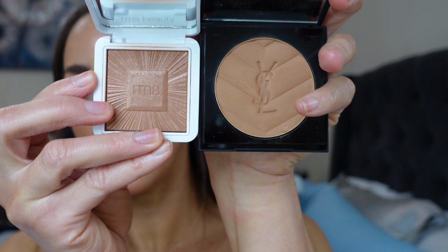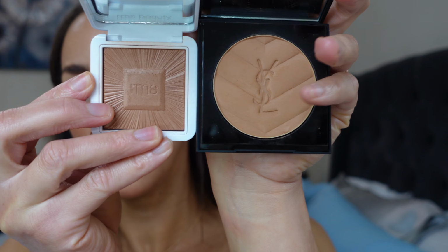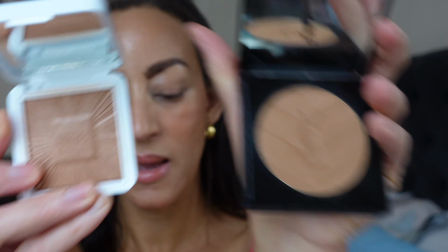And if we're comparing apples to apples, so bronzers to bronzers, if I had to choose 100%, the one I would be attracted to, if I just saw this in store, this would attract me a lot more just because of the radiance. Do you see, like a sunshine versus very flat matte? Anyways, my point is, you pay for packaging sometimes, and you pay for the designer behind it versus the actual product itself, if that makes sense. And it's my job to show you all the things.